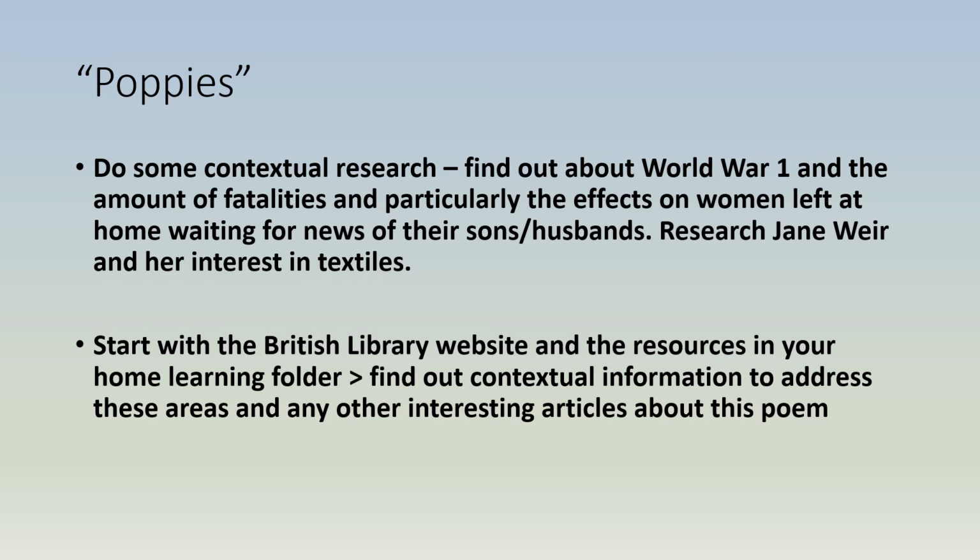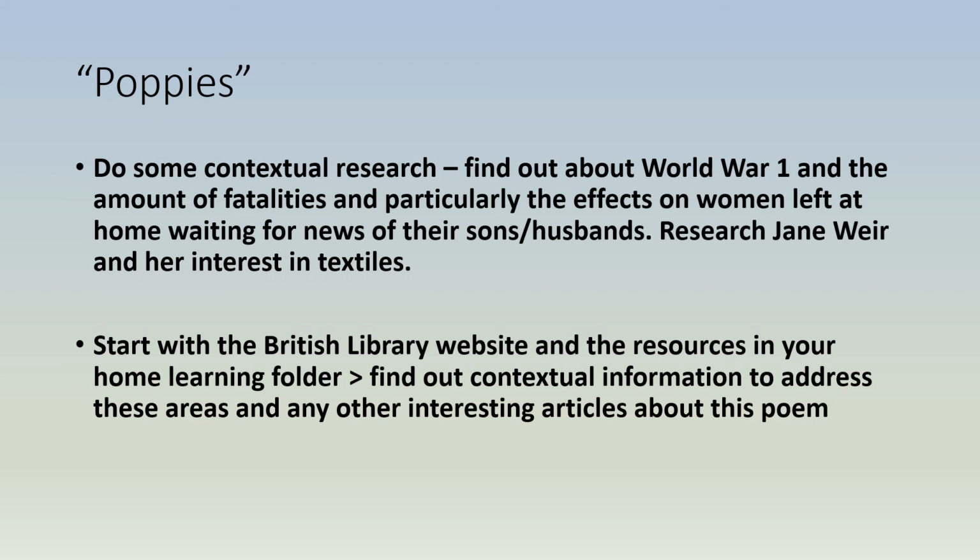Some other contextual research you may like to do is about the poet herself. So do some research about Jane Weir, and if you have a look about her interest in textiles, it may help you explain this constant use of contrast between domestic and military language. So that textile imagery is really important to perhaps help you also understand a mother's emotions and feelings. You can go onto the British Library website and the resources in your own home learning folder in the shared area. So find out that contextual information to address any other areas, just to support and broaden your analysis of the poem.